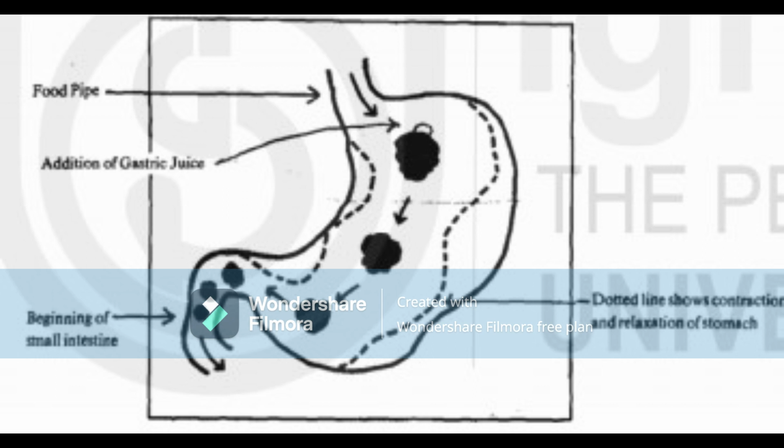Addition of gastric juice occurs when food reaches your stomach. When food comes to the stomach, it begins to contract and relax. This breaks up food into even smaller particles and mixes it with gastric juice. Protein now begins to be broken down by proteases, enzymes like pepsin. Fat is emulsified. Food stays in the stomach for about 2 to 3 hours and is then sent onward to the small intestine for further digestion.